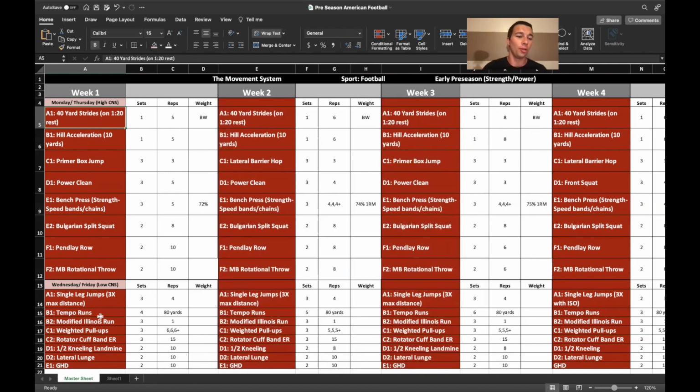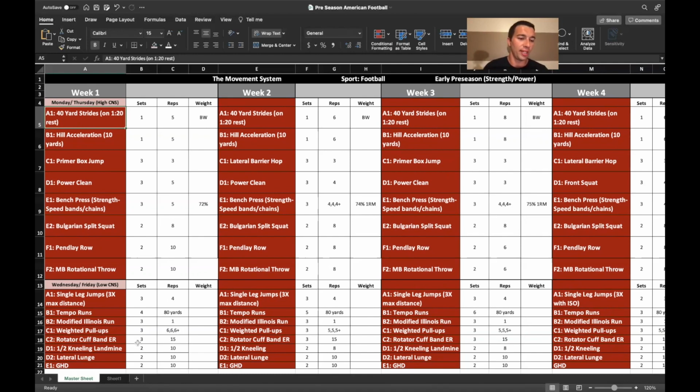And then getting into the weight room, we're going to focus on some weighted pull-ups. This is going to be 6, 6, and 6 plus. So if you're not familiar with that plus set, that plus set is just as many reps as you can on your last set. So this is really our only big pulling movement. So we're going to throw in that plus set to really burn them out. And that's a little bit more hypertrophy focused, but that's fine here.